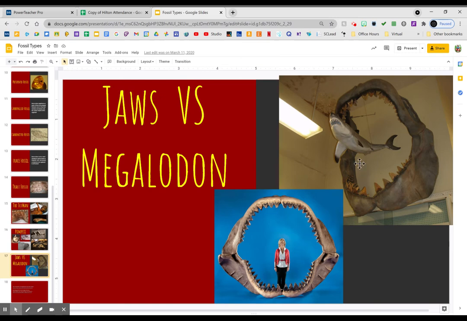Okay, so when we talk about some of these creatures that used to be here, we're finding all kinds of really neat things and really scary things. I'm not sure that if megalodons were around still that I would feel comfortable going out on a boat in the middle of the ocean. I don't like being out where I can't see land anyways. But still, if we're talking about Jaws, that big great white shark being able to be eaten by that megalodon, I might get stuck in his teeth. Like that's how big he was.